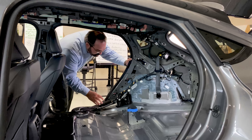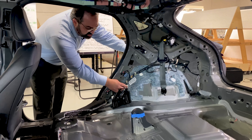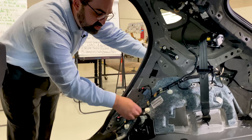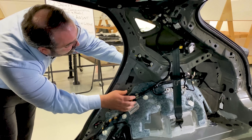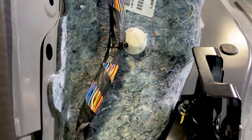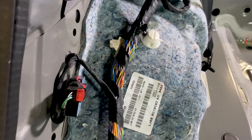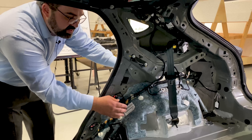Looking back further on the rear wheel well where they've attached their NVH material, these clips are dual function - it's not just attaching the NVH, it's also a mount for the wire harness that runs to the rear of the vehicle and up to the lift gate. They're doing that on both sides of the vehicle. Any part that can serve dual function is a much better designed part - it eliminates the need for repetitive items.